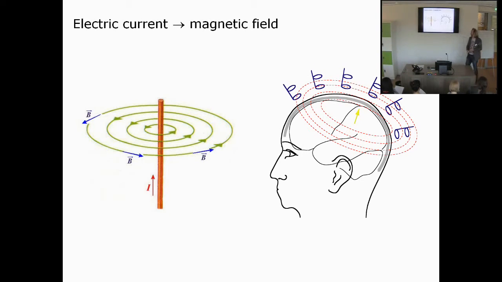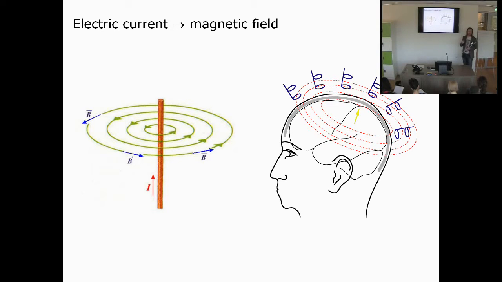If we consider MEG, then we again have the same cortical tissue that is active, and that activity is reflected in the primary currents of the cortical tissue. And these primary currents produce a magnetic field according to the right-hand rule. And this magnetic field can be measured on the outside using MEG sensors, magnetometers or gradiometers. So with EEG we don't see the primary current, we only see the secondary current. With MEG we see the magnetic field of the primary current.